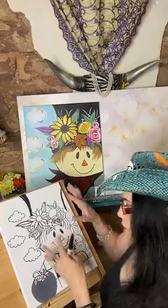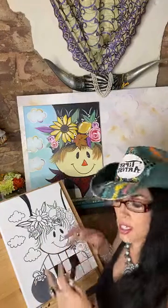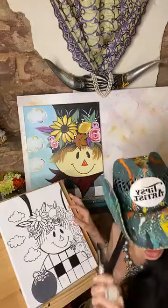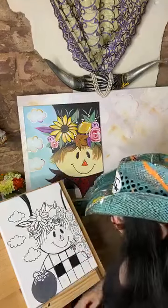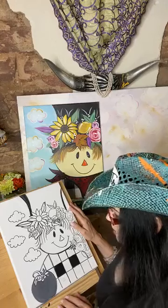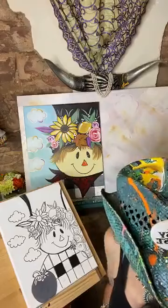But then once you feel like you're really happy with all the firm lines and everything that comes out in the foreground first, then you can firm up some lines with your beautiful little Sharpie. That is certainly optional. I love it personally. Okay, so now what we're gonna do is, let's see, we're gonna go ahead and start with the sky first. So we'll talk about mixing that up.